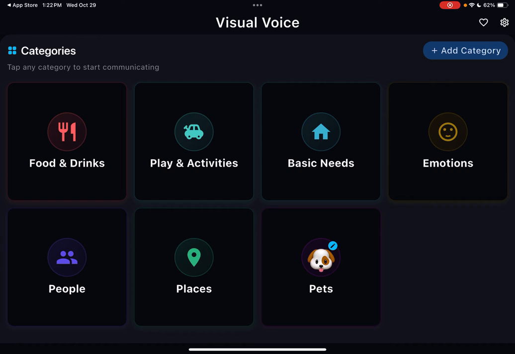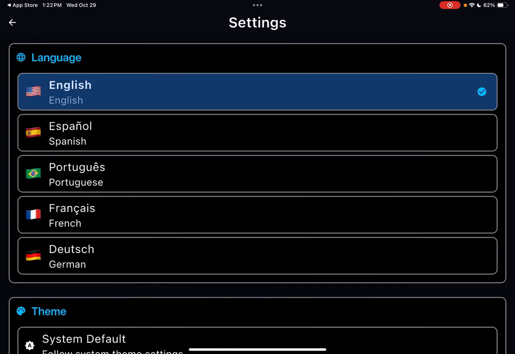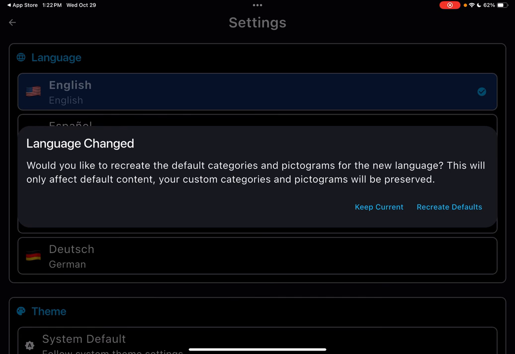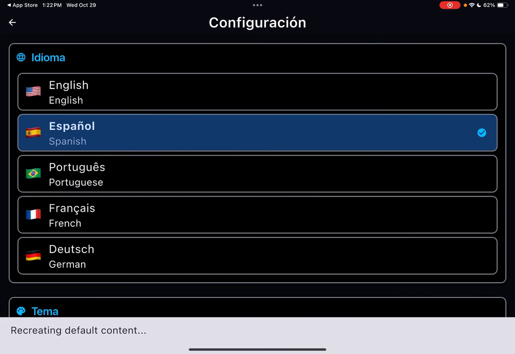Oh, what was also cool, for the pre-made content, not anything that I've added, but the pre-made content, I can have it translated or switched over to Spanish, Portuguese, French, or German. So I'm going to recreate that.